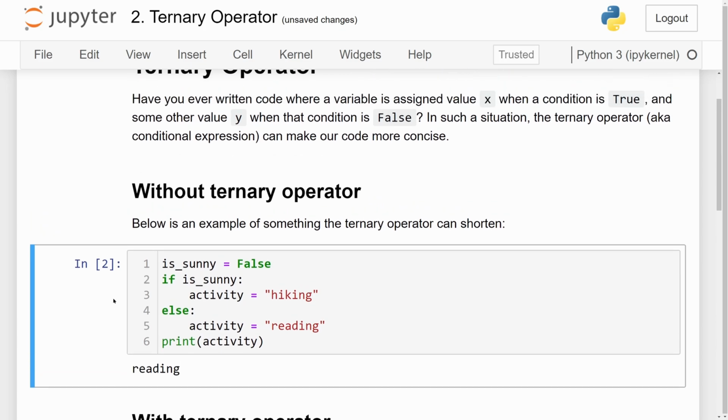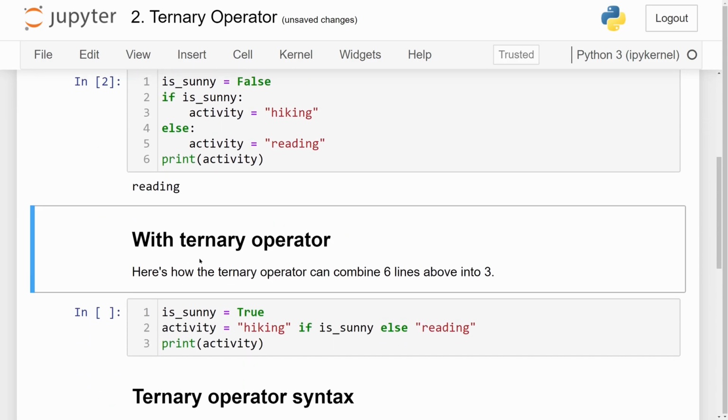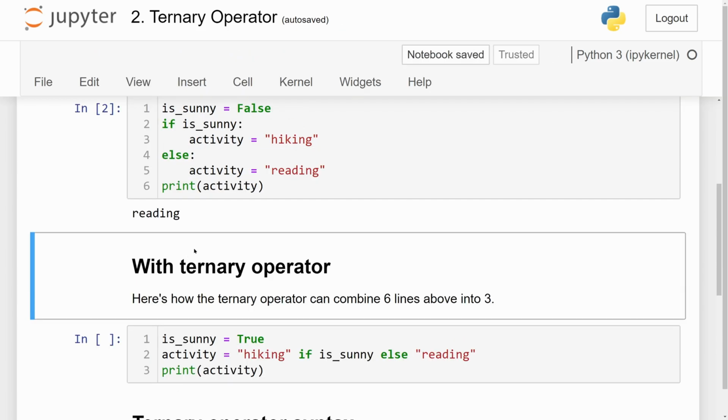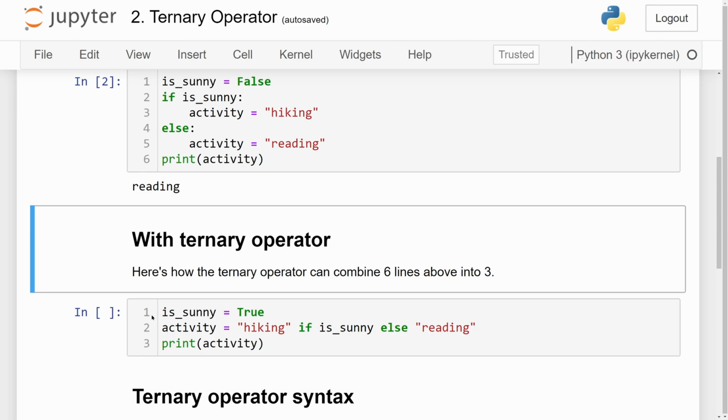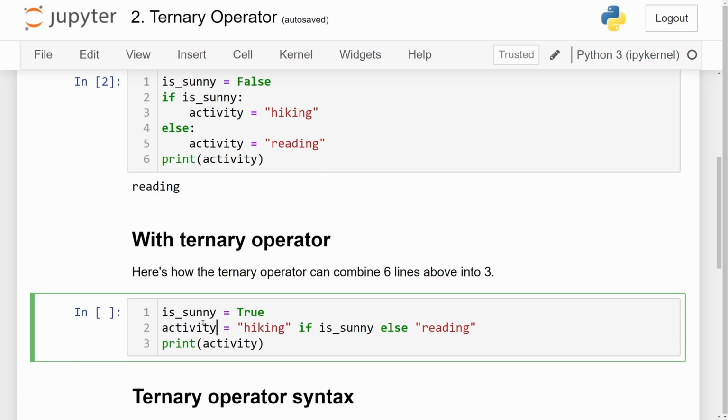Now, this is a very common task in programming, and something called the ternary operator, also known as the conditional expression, can make our code more concise. So here's how we can do what we did in this cell in Python with the ternary operator. We can shorten the 6 lines to 3 lines and also make our code more readable. We have the same variable is sunny, and then we say activity is equal to, and then this is the conditional expression, the ternary operation.